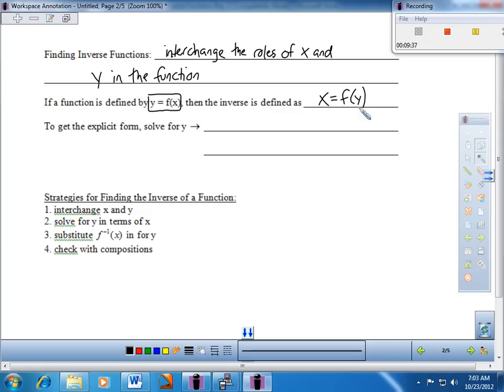Now again, if you've been paying attention all year long, we've never really worked with equations with x in terms of y. It's always been our dependent variable in terms of our independent variable. So what we want to do in this particular case is switch x and y. That's exactly the premise that we're under. But then to actually solve for y, get it in the form that we're working in. And that is what is called explicit form. And you'll see this a lot over the next couple of years, talking about the explicit form of an equation, and that explicit form will be y in terms of x.